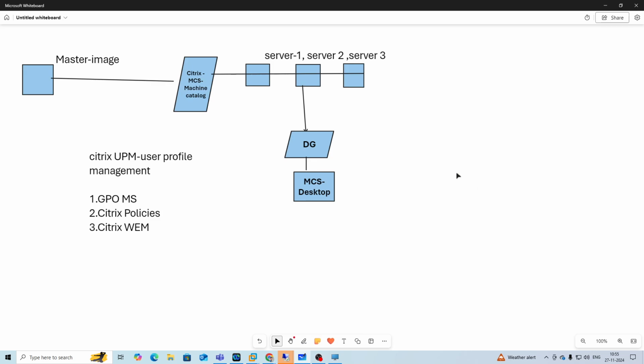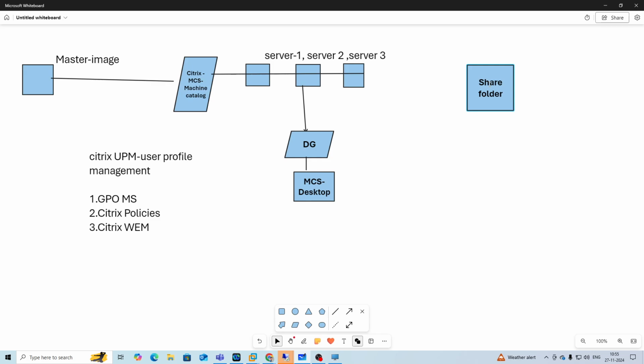So first you need to understand, to store the user profile, you need to have one share folder. You need to create a share folder. Give me 2 minutes, because I was in the training, right? Okay, you need to create one share folder where we are going to store the user profile.